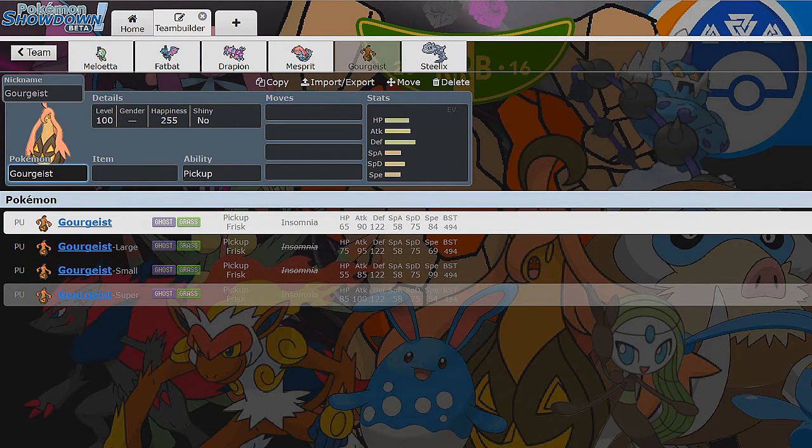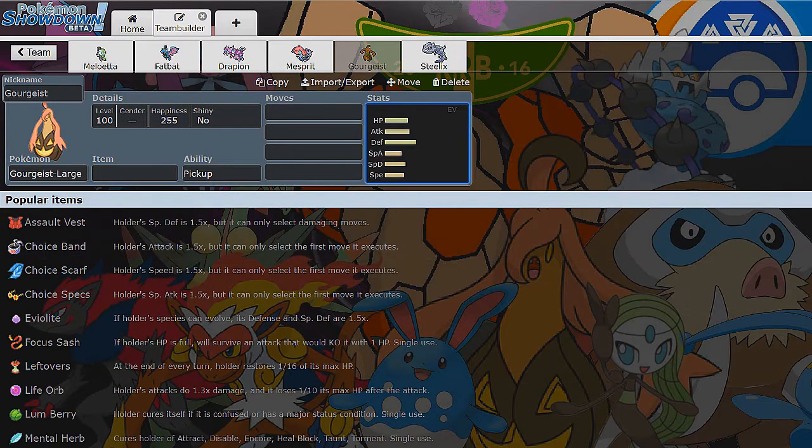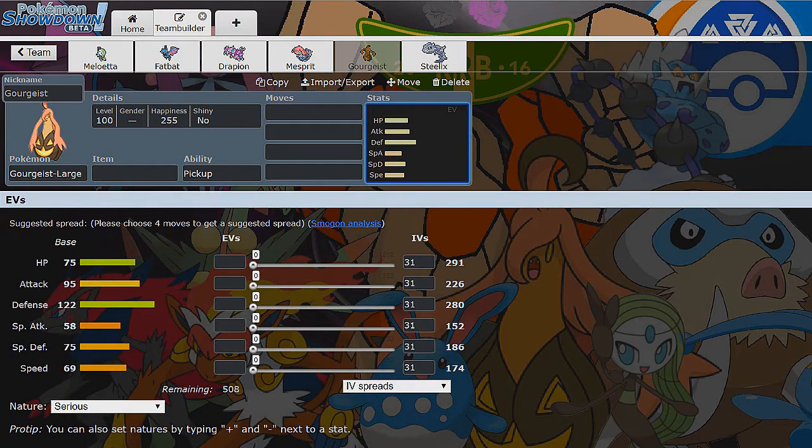Or maybe I just need to outspeed a base 60 or whatnot, and I feel like I want to use Gourgeist Large, which has the hilarious speed stat of base 69. I didn't even notice that. That's kind of funny. Base 69. I'm so immature, Jesus Christ, but that's never going to leave me.